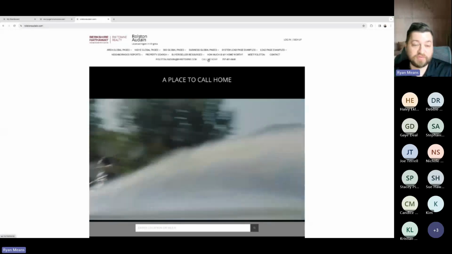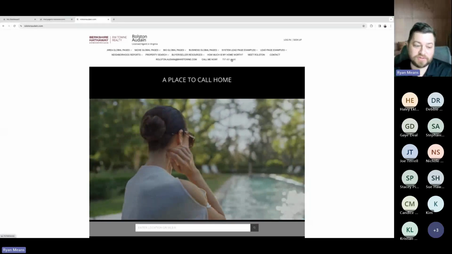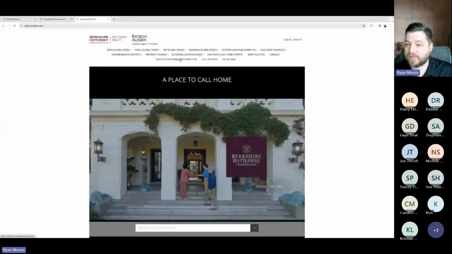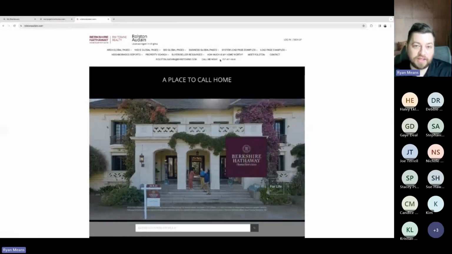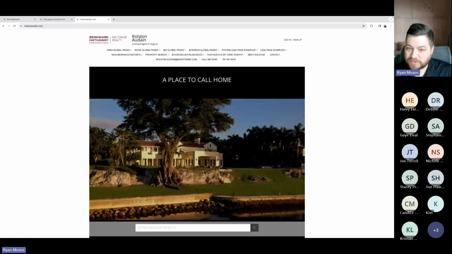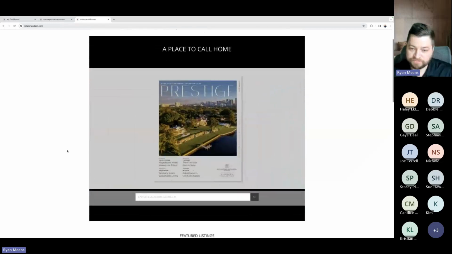They also have one up here for Call Me Now, and it could, of course, just show your phone number, and it's going to do the same thing by putting in a specific type of a link. You're able to have these buttons function automatically on all of your devices. Again, another video, but this one's a little bit more in-depth and a little bit more specific to the company versus just that looping beach view.